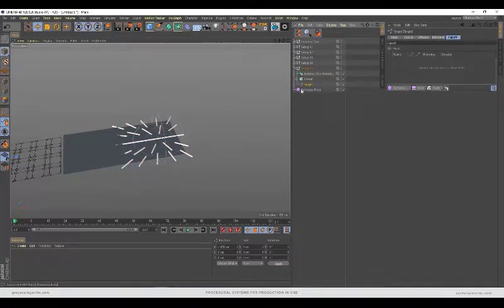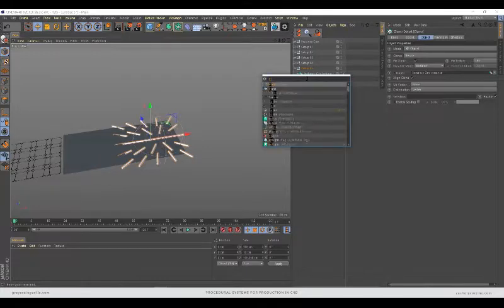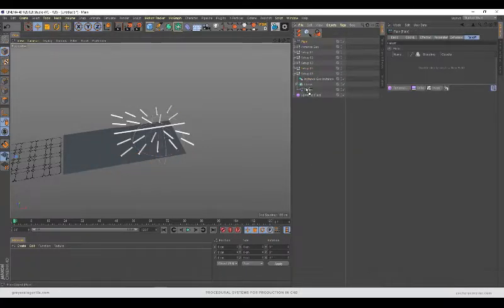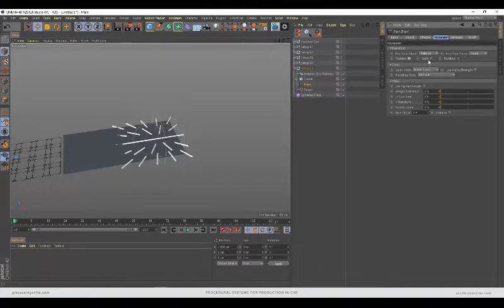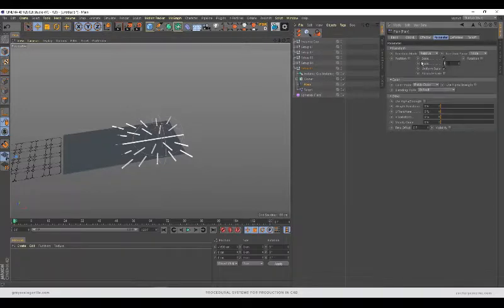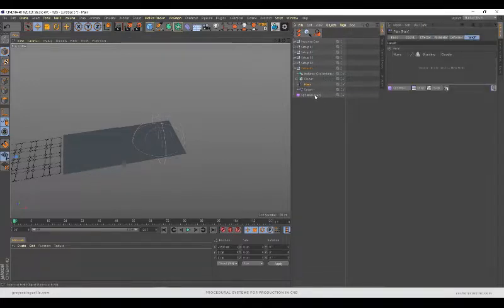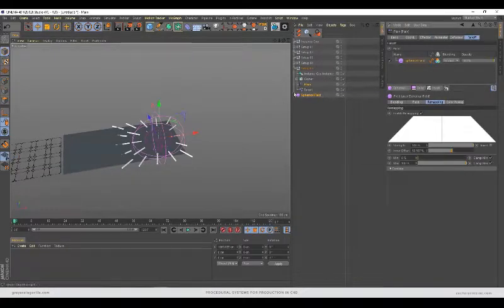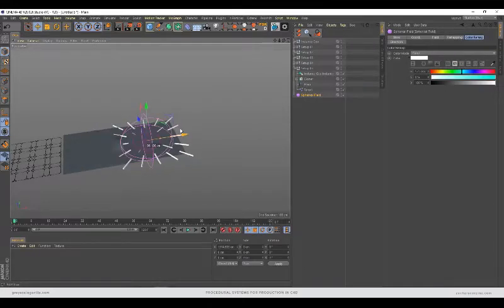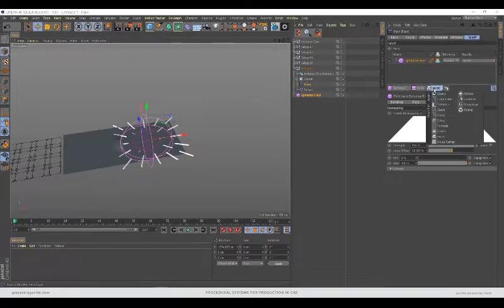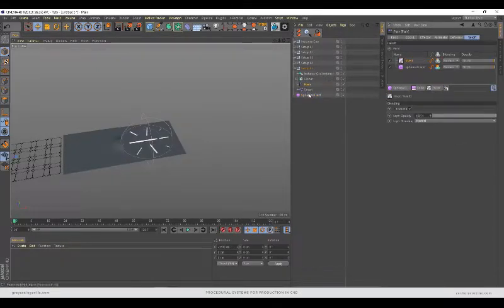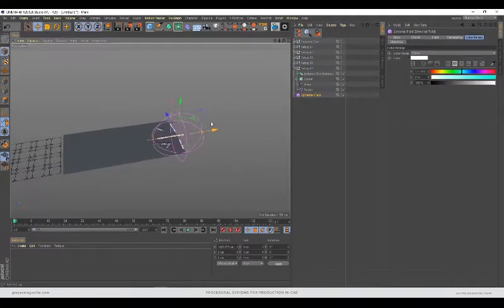So let's clean up our hierarchy there a little bit. But I'm going to grab the cloner, and we're going to grab our trusty plane effector again. We can put this there. Under parameter, I'm going to get rid of position. I'm going to check on scale. We'll turn on uniform scale, and we'll just make it -1 just to get rid of it there. And under the falloff, we'll drag back in our spherical field. And currently, this is the inverse of what we want. So we can go back into the plane effector, falloff, and let's add another invert. Now, as we drag along, you'll see they'll kind of appear, and let's make this a little bigger.